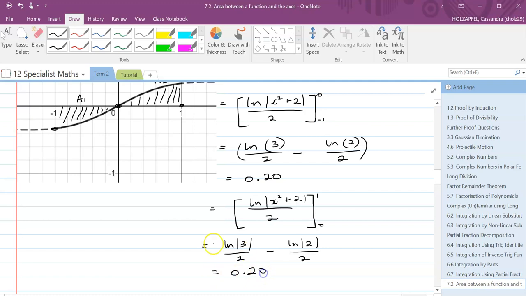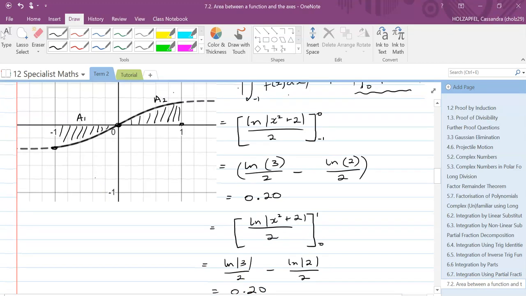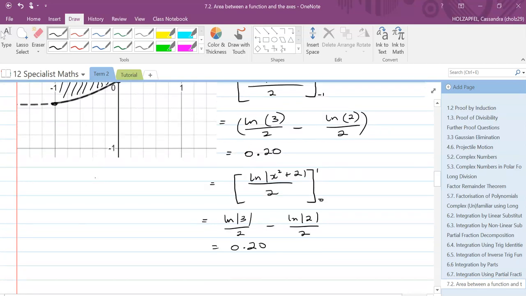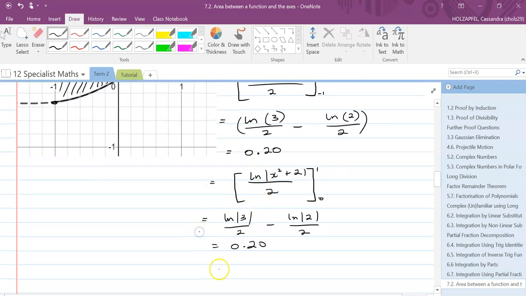And that makes sense that they're the same size, because if you have a look at the graph, it looks pretty symmetrical around those points. Okay, so adding those together now, we're going to get our answer is 0.40, and that's with some rounding. So keep that in mind. So that's the area under our curve between -1 and 1.